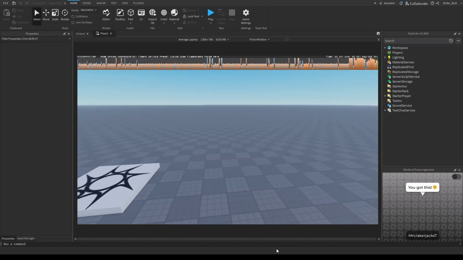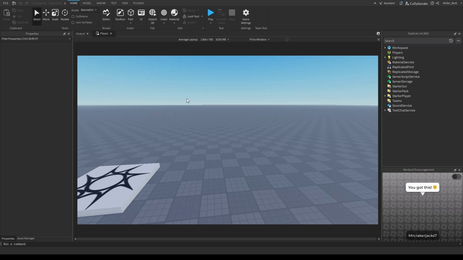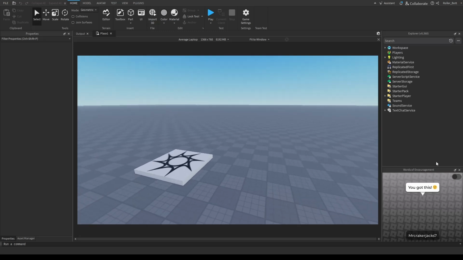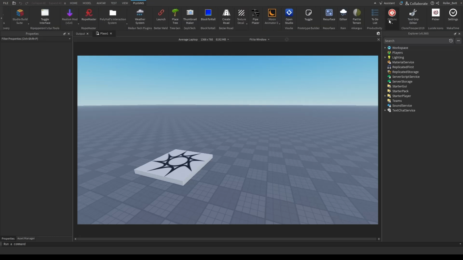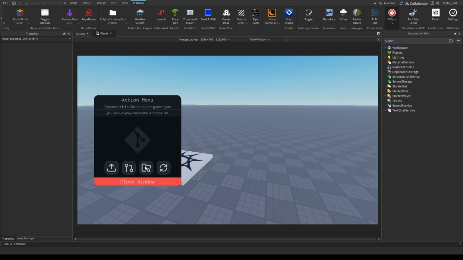So what we can do in this completely different session of Studio, whoa, holy lag. This is one of the many uses of the GitSync plugin. Oh look, I'm in a different game, but, oh my goodness, lag. Everything's still there. I could still access the same repository even from a different game. And maybe I want to take everything from the last game and put it in this game. Maybe I'll just pull everything.